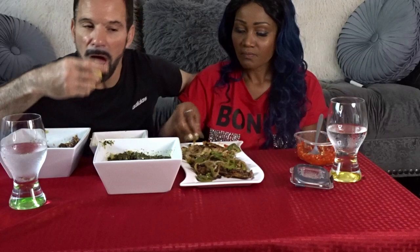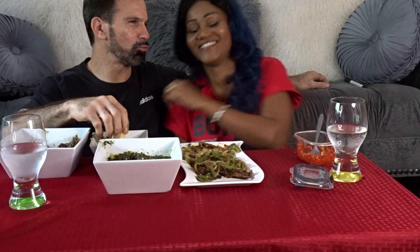Yeah, it's delicious. And in the pondu, I put all the vegetables: onions, garlic, celery. And then I put the smoked fish for the flavor. Just a little bit, just for the flavor. So you make it like a smoky flavor. Yeah, it makes it really good.